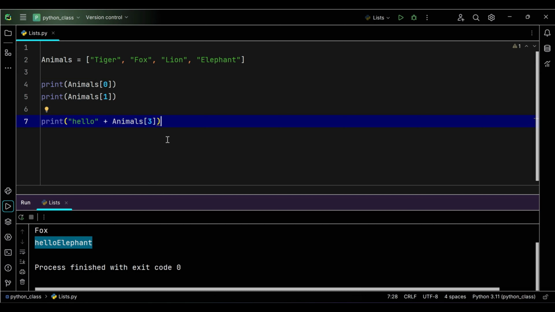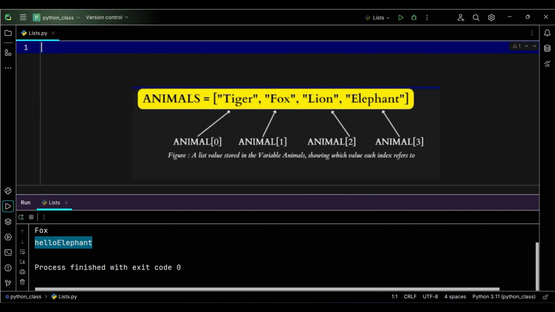So let's see this figure. It describes it in more detail. The figure shows a list value assigned to an animal variable along with what the index expressions would evaluate to. Note that because the first index is 0 and the last index is 1 less than the size of the list, a list of 4 items has 3 as its last index.